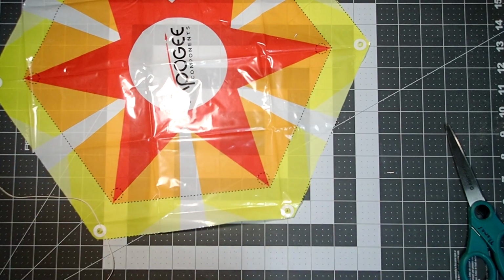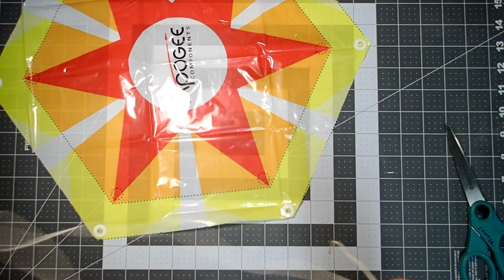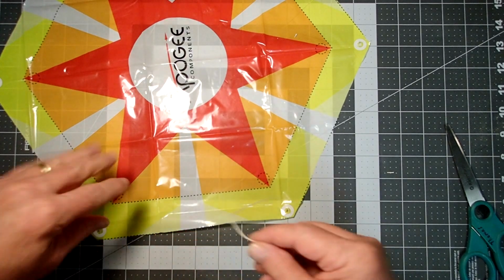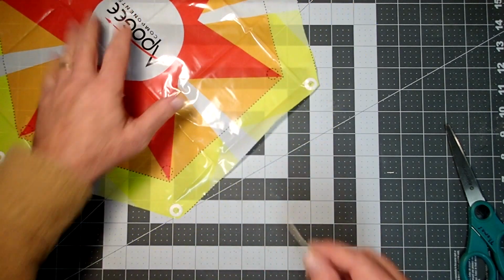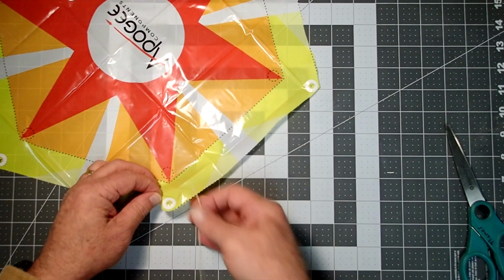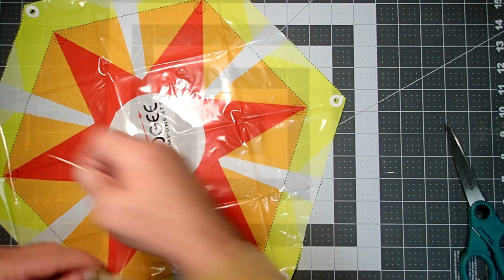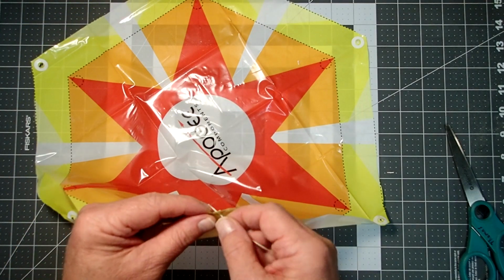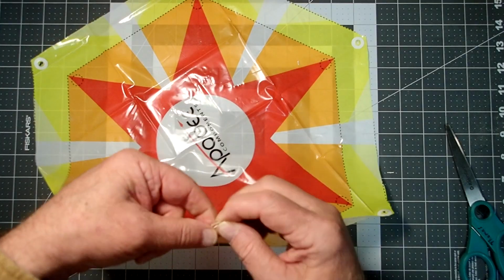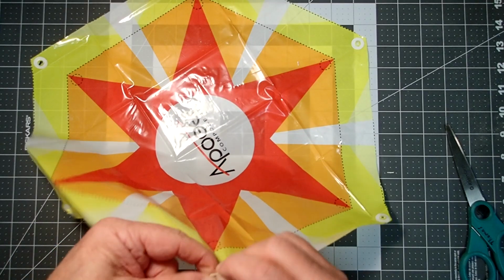So start by just taking one of those, and again it's going to want to try and gather up and make a knot. And what we're going to do with each shroud line, we're going to go from one corner to an adjacent corner, and then we'll switch and do the second 2 and then the third 2 over here. Okay, so just come in. I like to come in from behind. Alright, and then we're just going to tie a double knot here, or 2 half hitches.